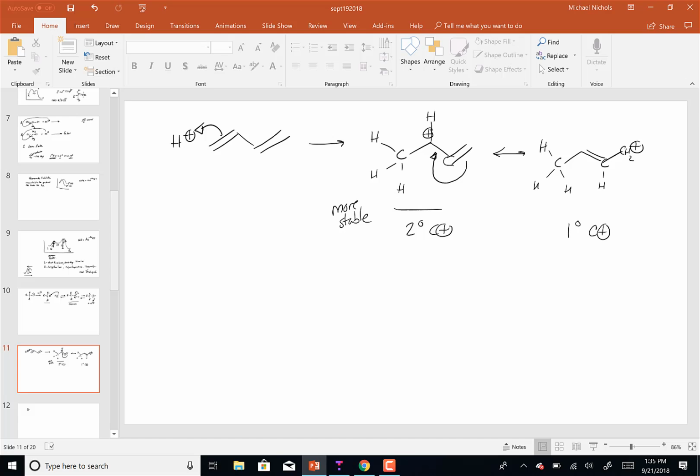Now, let's finish this reaction off. I need a nucleophile to come in and react with each one of those 2 carbons. So let's make a simple nucleophile. Let's say I've got a Cl- that comes in and adds to that carbocation. I've got a Cl- that comes in and adds to the primary carbocation. So what's my final product going to be? There are my 2 final products. So in essence, this is a 2-step mechanism where the intermediate has 2 resonance structures.